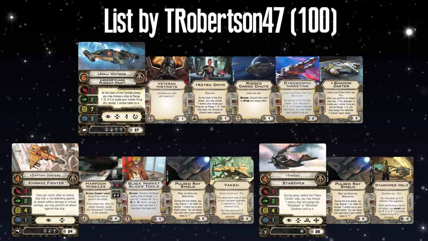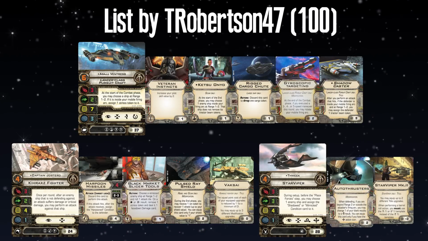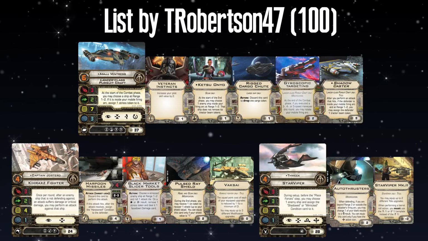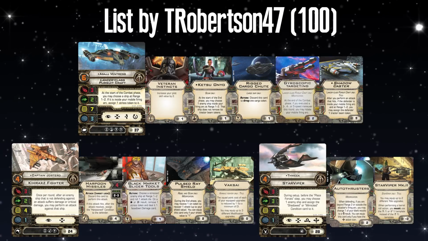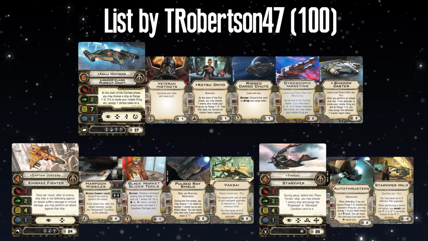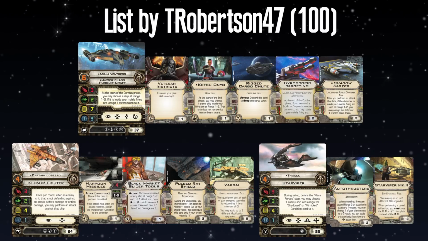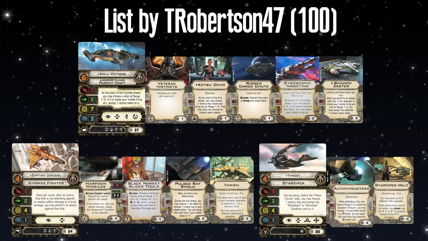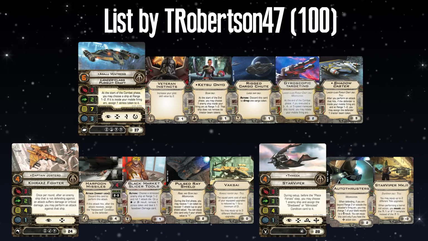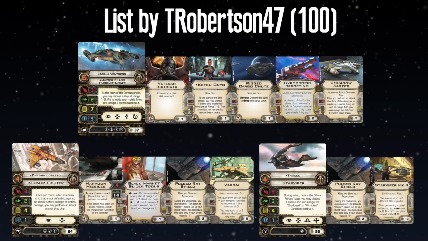An obvious upgrade here is putting Autothrusters on Thweek instead of the Pulsed Ray Shield. It's just pretty much a straight up better card. However, you would have to buy the Star Viper pack separately. I will say though, T. Robertson 47, if you are watching, I would recommend that as one of your next purchases because the Star Viper pack also gives you Guri as well as 2 copies of Autothrusters, and all of that together makes the pack very, very desirable for the kind of stuff you're trying to build here. There's not really a whole lot more to say.